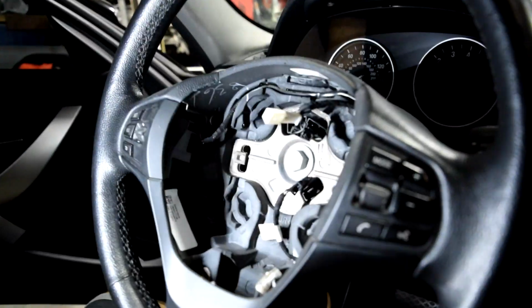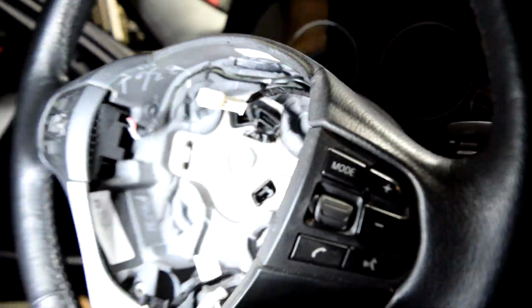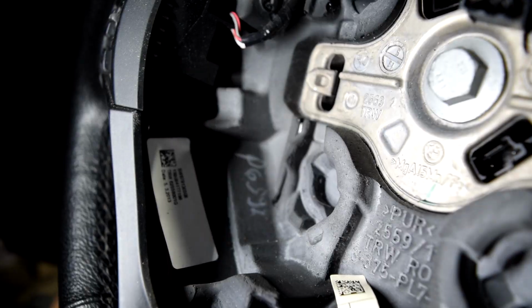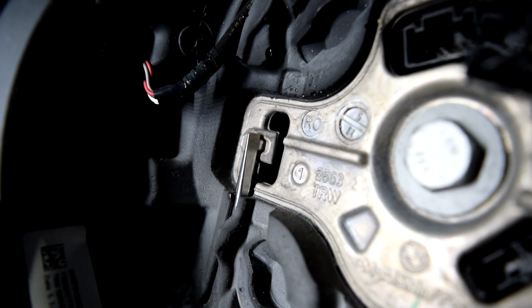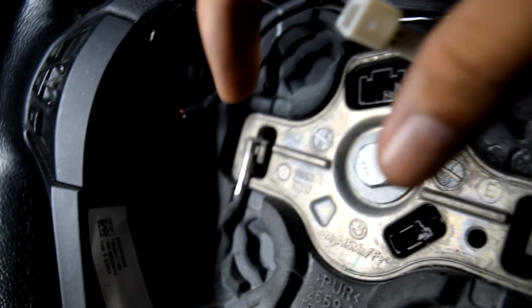All right, so to recap, what we did was we unplugged this plug, basically all of them, and then the rest is just, you have to unscrew this 16 millimeter, and then the wheel should come off. Let me see you do it. So when you're actually taking out the airbag with a screwdriver, this is what you're doing. There's a spring over here, right next to it, and what you have to do is press it like that. Okay. And that basically unhinges it. Okay, exactly. That makes a lot of sense.